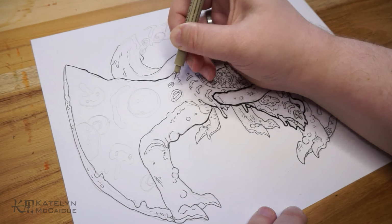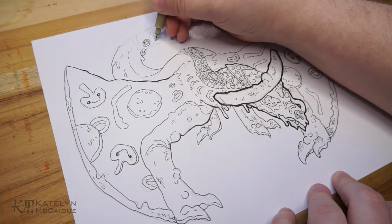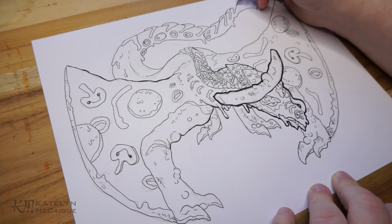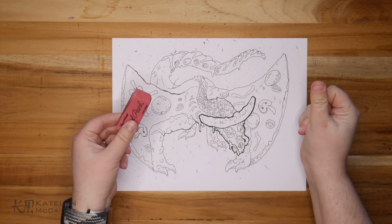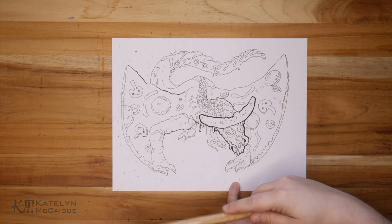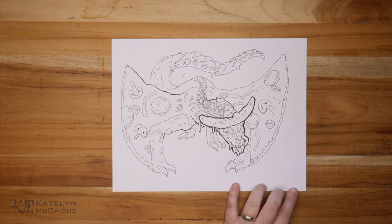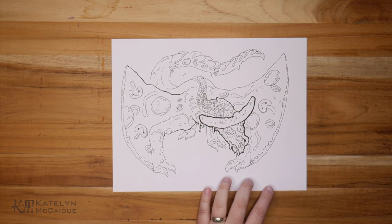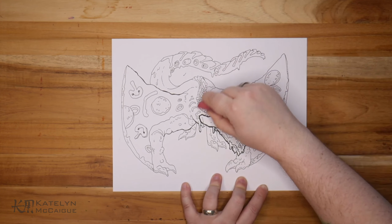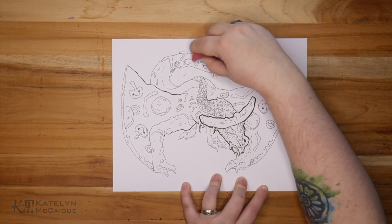I was like, well, like I said, we did the spikes and the spines as pizza slices, but we could do a pattern of green bell peppers and olives going down the tail. So it looks kind of like armoring in a way. And then distributing some different toppings on the wings, because those also look like giant pizza slices. And I loved adding the drippy cheese effect to this dragon's face, just to really sell the idea that this is an ooey gooey pizza.